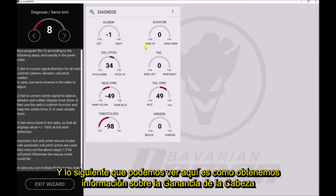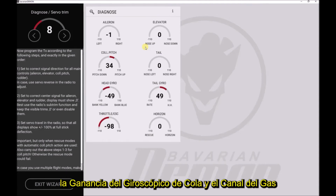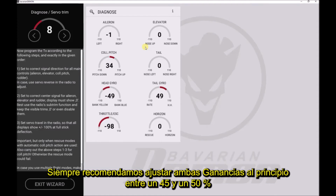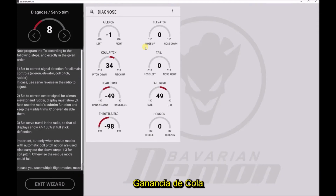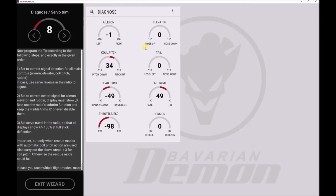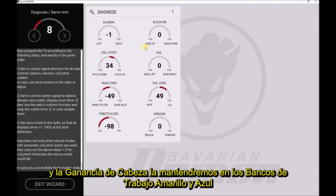And the next thing we can see in here is that we get information about what the system sees for the head gyro, tail gyro, throttle, and horizon channels. So especially for the initial flight, it's important to set head and tail gyro correct. We always recommend to go for about 45 to 50% gain. Tail gyro mostly preferred these days in heading hold mode, and the head gyro either in bank yellow and bank blue.